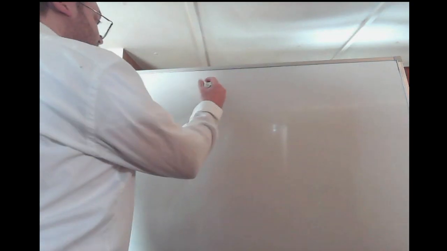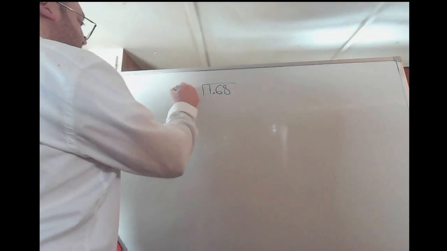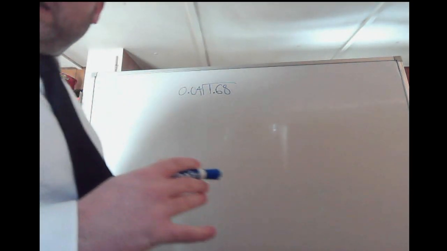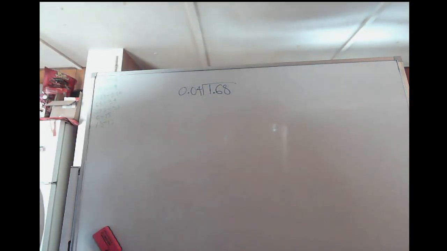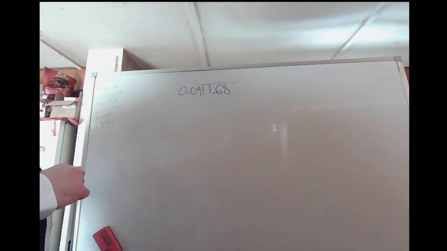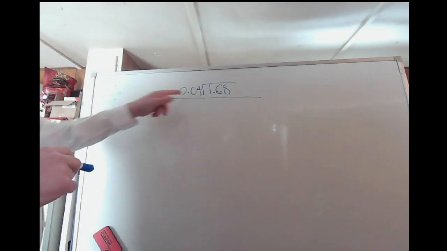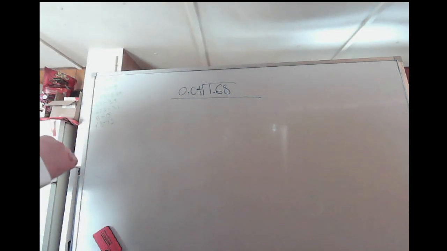Okay. Now let's say I give you something like 1.68 divided by 0.04. Well, how in the world are we going to handle something like that? How do we handle something like 1.68 divided by 0.04. Remember what I told you. Remember when I said we have to get rid of the decimals from the divisor. How are we going to get rid of the decimals?